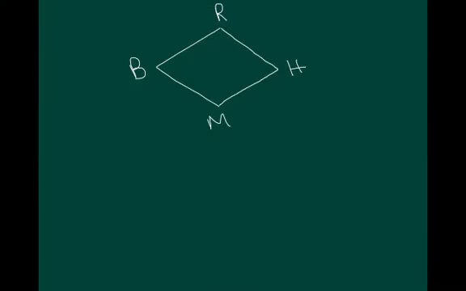Suppose we were given a rhombus. How could we find the area of the rhombus if we knew that the diagonals measured 40 and 30? So I'm going to call diagonal 1 40 and diagonal 2 30. Now you'll recall from chapter 5 that the diagonals of a rhombus are perpendicular bisectors of each other. So diagonal 1 is going to be broken up into two parts that are 20 each, and diagonal 2 into two parts that are 15 each.